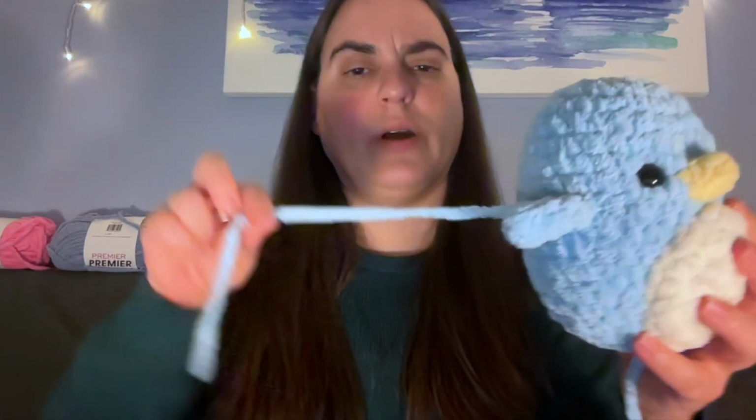I went once across. I could technically keep going back across just to secure it a little further, which I might do. I do have some extra yarn, although not a ton. The main thing I was looking at is the placement or the distance from the eye, which can be easy to get off, but I think that looks pretty good. And let's just make sure the other side is the same. I feel like I want to go back and get this edge a little further, all the way down to the front, so it's more of a triangle with each side sewn down. So probably go back over that in a second, but let's go to the other side.